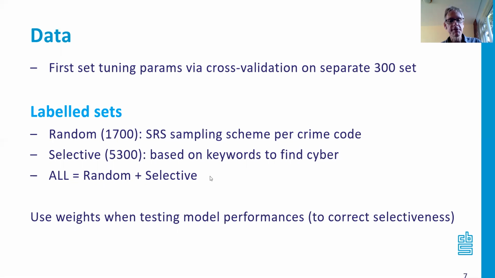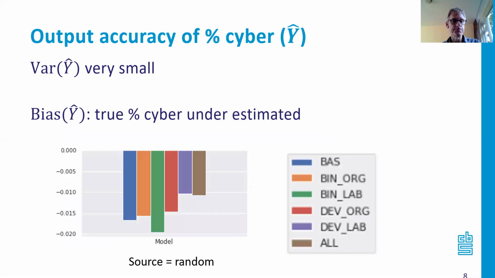So although the accuracies of the set cannot directly be used, we believe still that it can be used to see whether there are subpopulation effects. And in both cases, we used weights, and those weights are used to make the sample as representative as possible for the full population. These weights are not used in the training, but they are used when we look at the performance of the model.